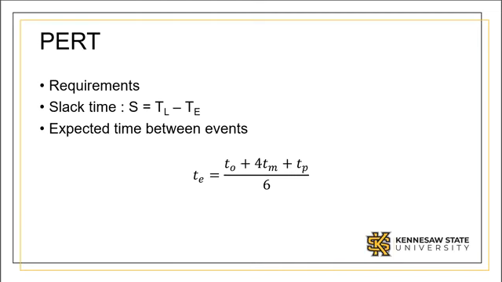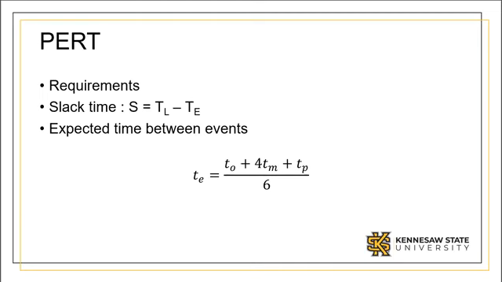The requirements are inclusion of all project events to determine the critical path, and time estimates for each activity. A range of values is advised: liberal, most likely, conservative. Critical and slack times are calculated. The critical path is the sequence that requires the greatest time. Slack time is the latest time an event can occur, less the earliest time an event can occur. Events on a critical path have a slack time of 0.